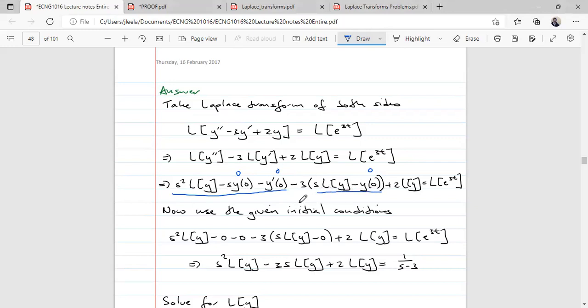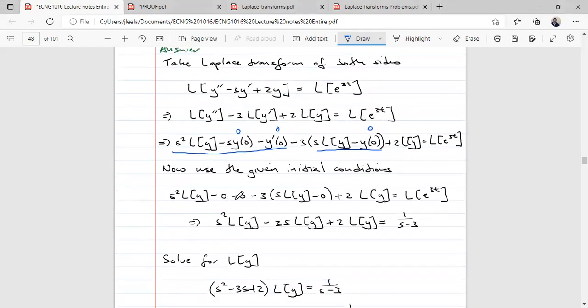And then you substitute your initial condition. So remember y naught is 0, y prime naught is 0. So this term here will be 0, this will be 0, and this here will also be 0. So look at it here substituted. And then you're taking 2 times the Laplace of y and the Laplace of e to the 3t on the right hand side. So this is 0, 0, and you're seeing what's happening here, right?